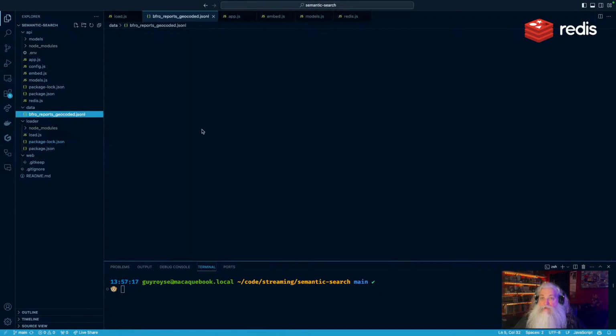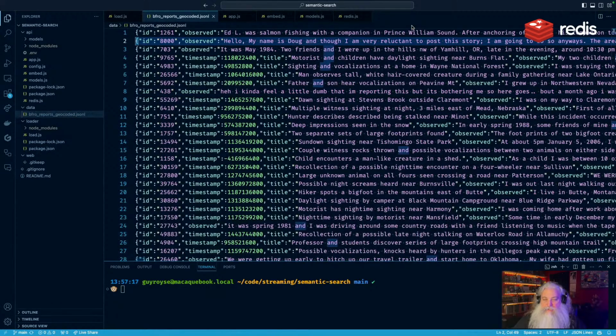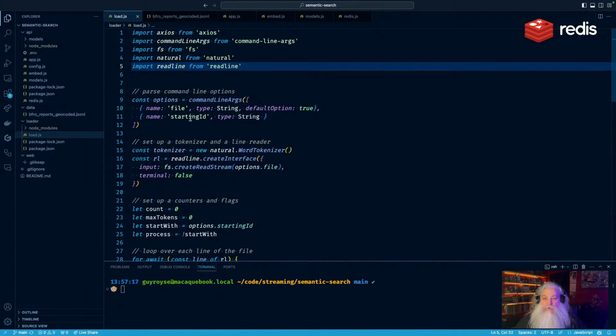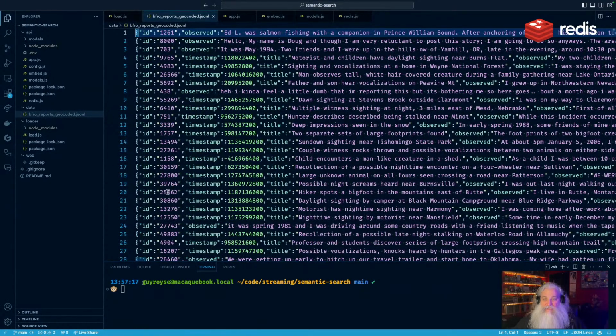The file itself is a JSON-L file. Each line is a JSON document that contains a Bigfoot sighting and all of the associated data. So we parse our command line, and you pass in the file name. You can give it a starting ID where it will tear through this file and won't actually do any adding until it finds this starting ID. This lets you stop and start the process, because this is actually kind of slow running on my piddly CPU. I found on average that each of these takes about a minute. I have 4,586 of them, which means this is going to take about 40 hours to load all the data. Certainly not going to happen on stream.